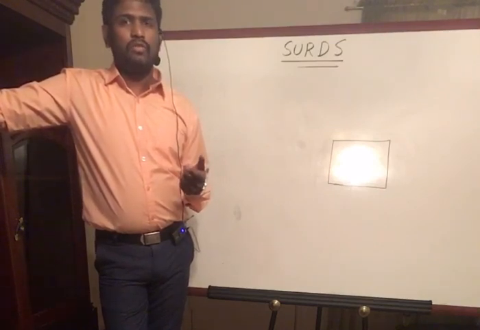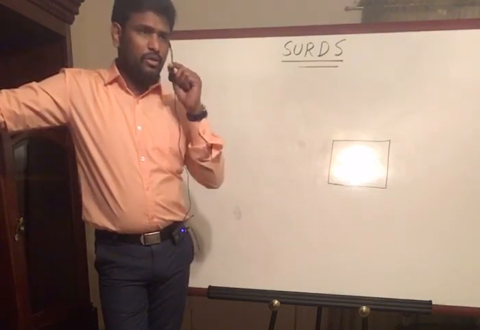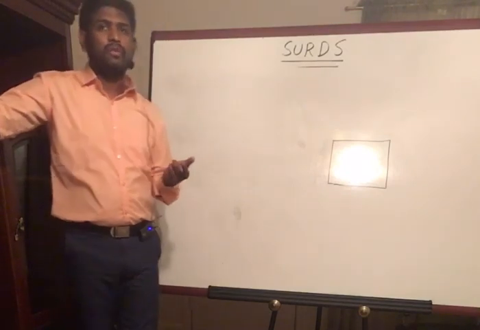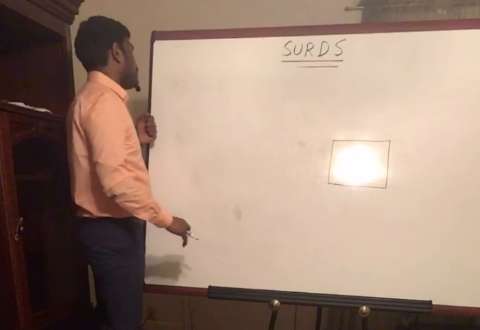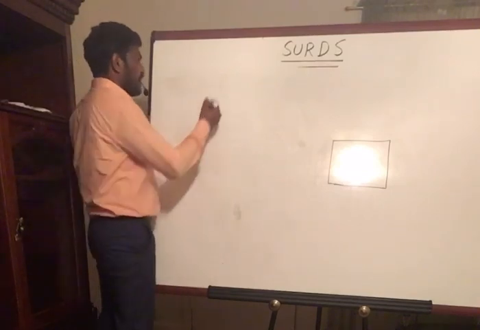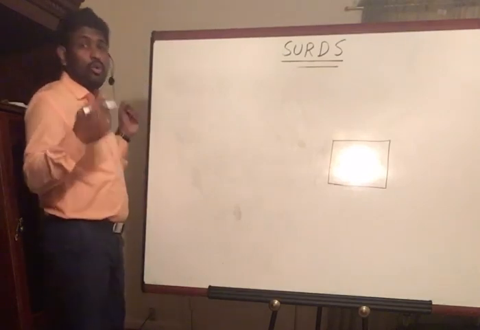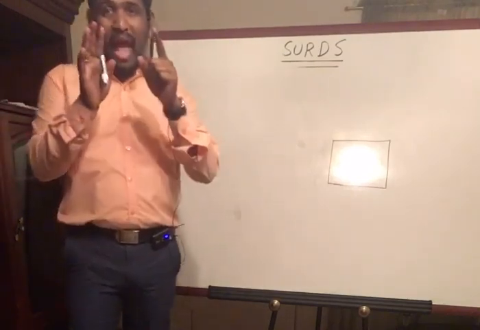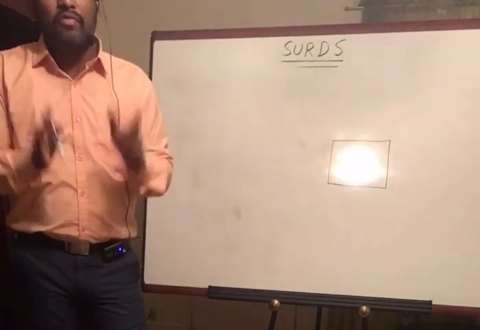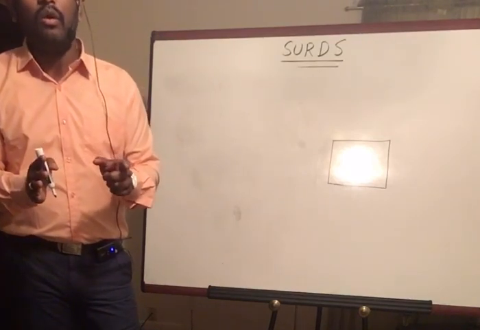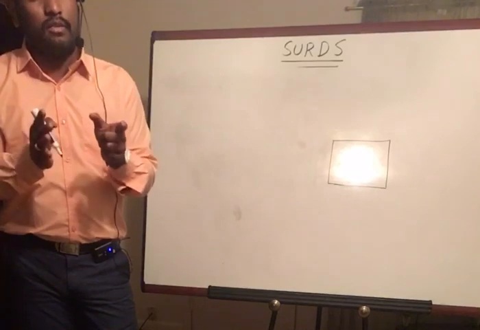Addition and subtraction of surds is done using the addition property of similar surds. I'll show you an example. Now let us take two similar surds. Two or more surds can be added only if they are similar surds. That is the most important thing you need to know.